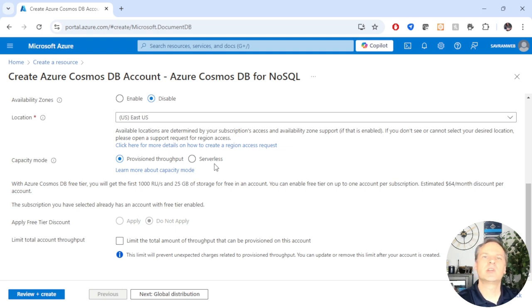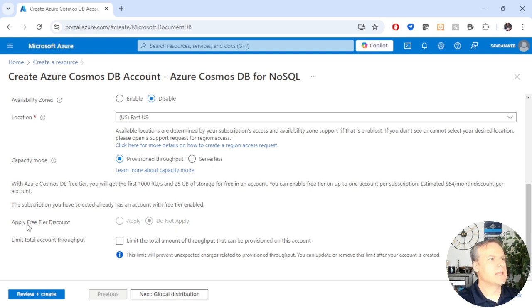Serverless is for applications or services with unpredictable traffic. For some of my dev and QA environments, I just picked serverless because I don't really need sustained traffic for those environments. The serverless can be great, and really in serverless, you just pay for what you spend out there.